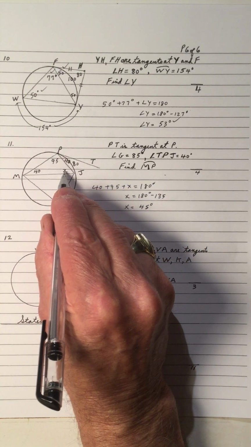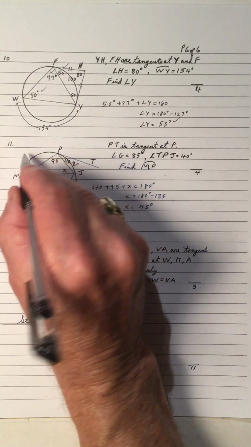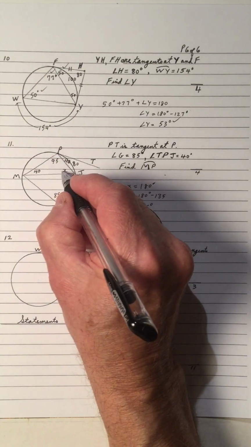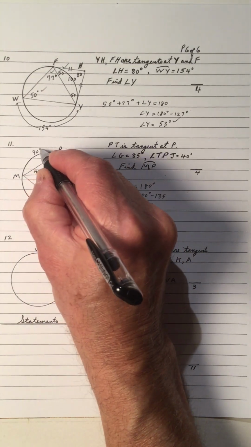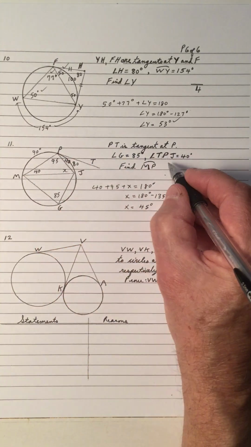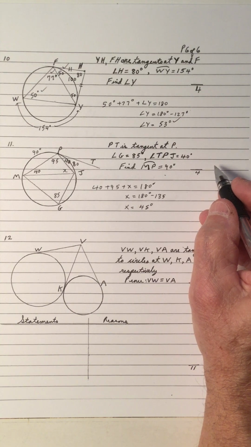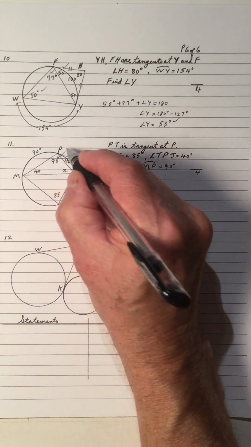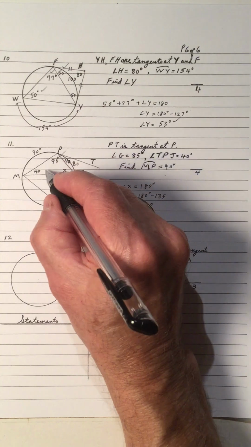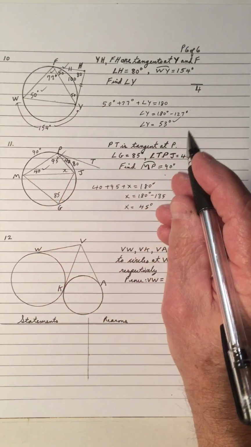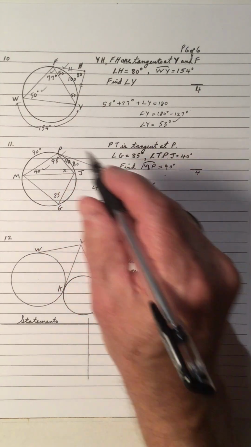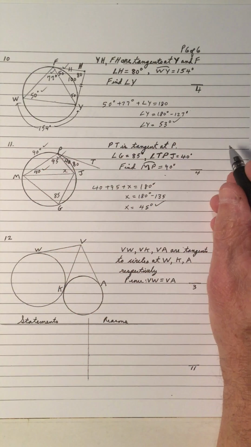This is an inscribed angle. So this arc out here is twice that. So that's 45, this arc is 90, because the arc is twice the inscribed angle. So it's 90. 4 marks altogether. If you got a 95, give yourself a mark. If you have the 40, you give yourself a mark. If you have a 45 here, you give yourself a mark. If you double it and got 90, 4 marks altogether.